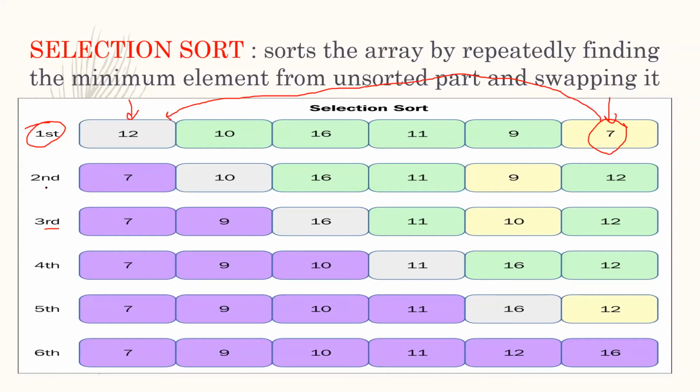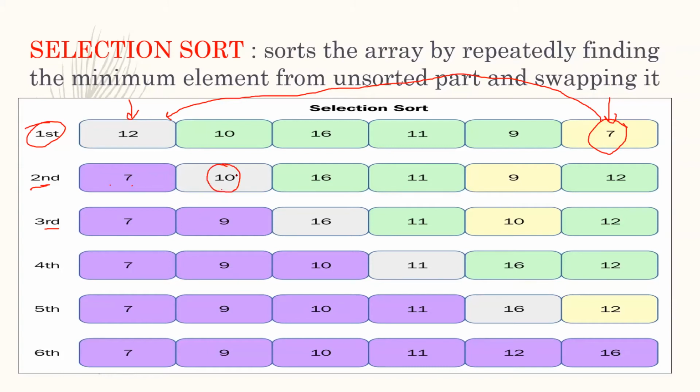In the second position you can see 7 is in the correct position, since we are sorting in increasing order. The value 7 is in the first position, and 12 is at the last position, that is, both 7 and 12 are swapped. Coming to the next element, at index I equals 1, it is 10, right?